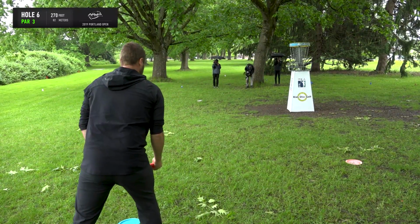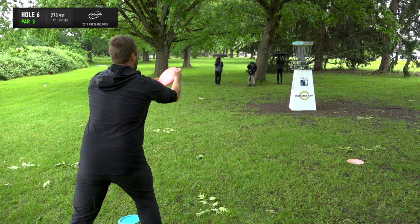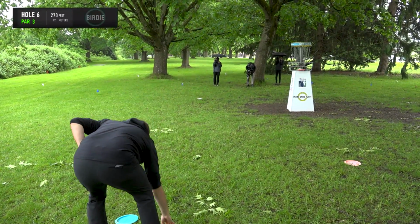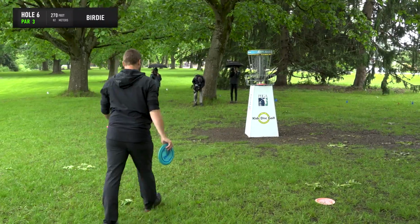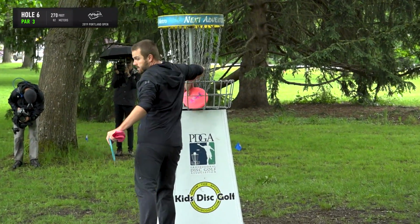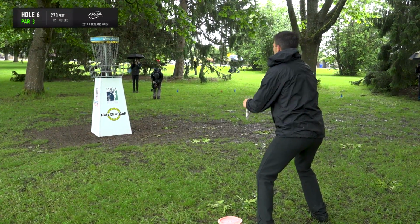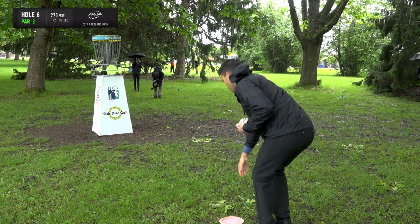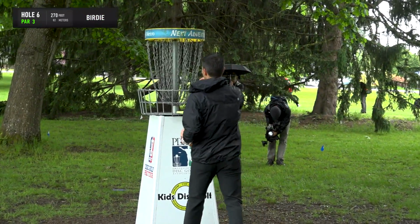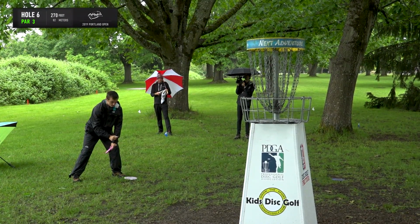Nice to see the different plays. We saw a forehand, a backhand, and a couple straight shots right at it. Austin, looking to kick off a possible star frame. Good putt. It's a nice putt for all conditions too, which I bet he picked up living in Oklahoma, being windy out there. And it's nice that they put the elevated basket on this one. Not that it makes it so much more difficult, but maybe a little bit more. At least a little bit, yeah, sure.